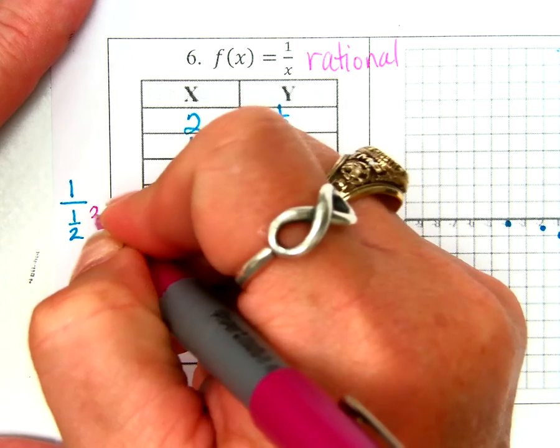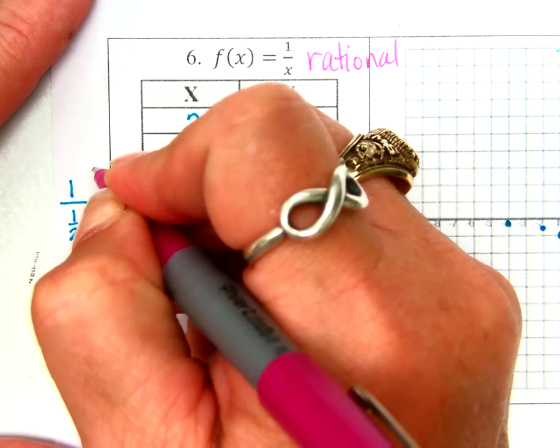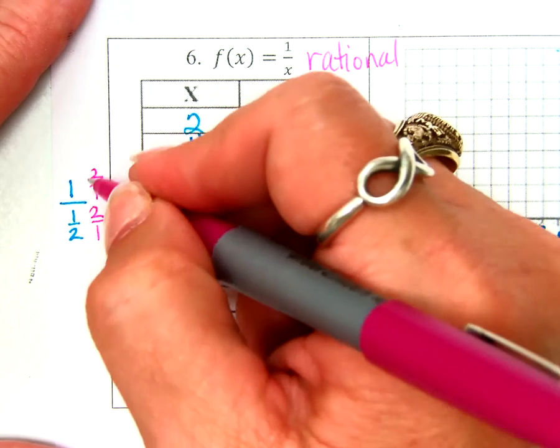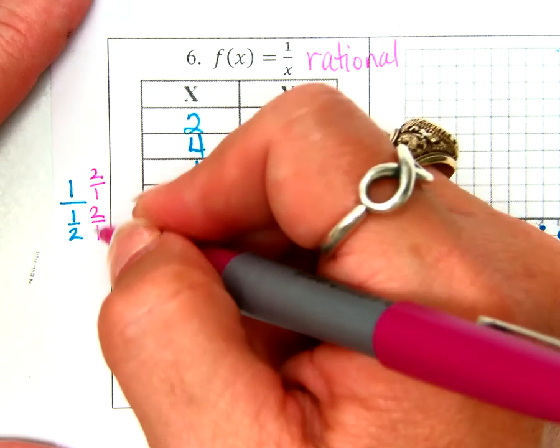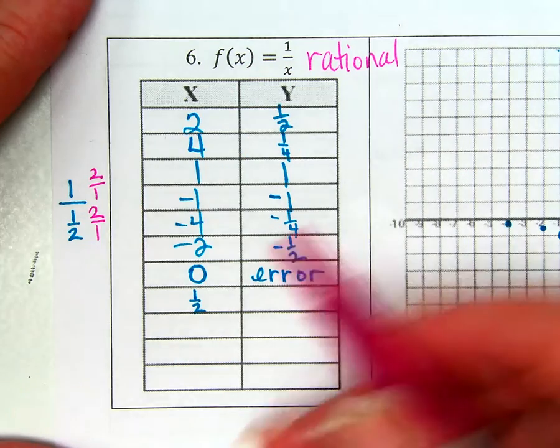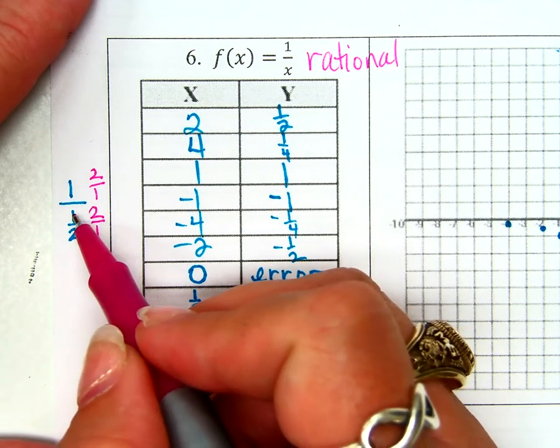That's 2/1, right? And what if I multiply the denominator by that as well? Didn't I just choose a value of 1? Isn't that 2/2? And isn't 2/2 equal to 1? So now watch what happens in the denominator. What's 1 times 2?